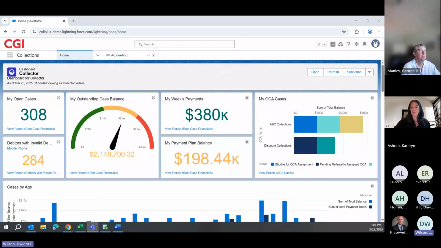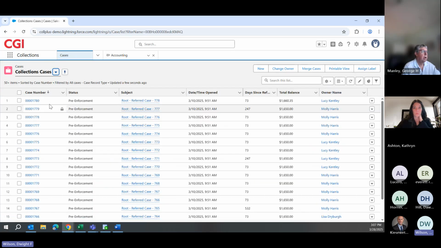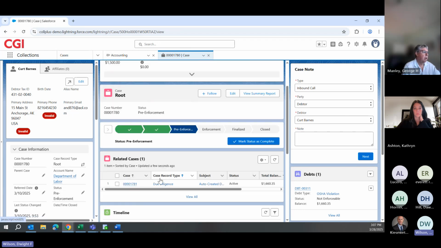Yep. Unless there's any preference, we can just walk through some of these that we're able to show you all today, starting from the top of the list. The first one talks about workflow and how we can drive it. When we look at one of our processes for our case and referral, we use what we call a due diligence case.